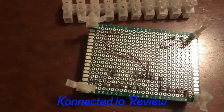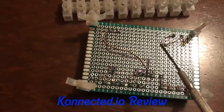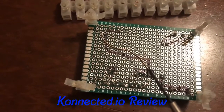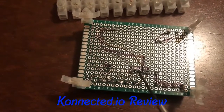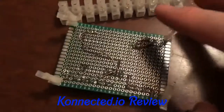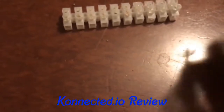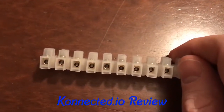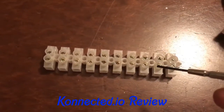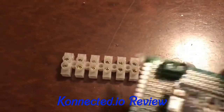Let me flip it over and show you what's on the other side. Nothing advanced — I've really just run wires. If I did this again, I would buy strip boards instead of these. Essentially connecting negative and positive, bridging together the siren output so that I have two screws — mainly because these blocks only come in twos. Each point here with this being ground, all of these tied to ground. I've also got these standoff feet so the board doesn't sit on metal at the back. I also bought these two-screw connector blocks on Amazon at the same time, which give you a way to connect wires. I used them mainly for my 12-volt sensor power.